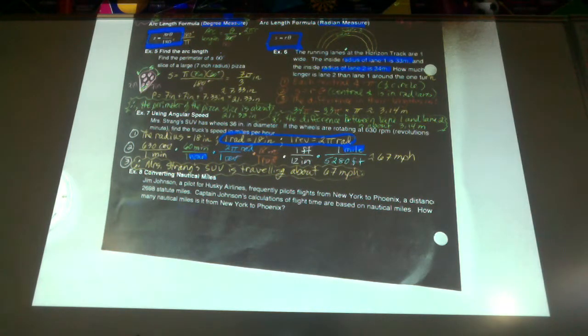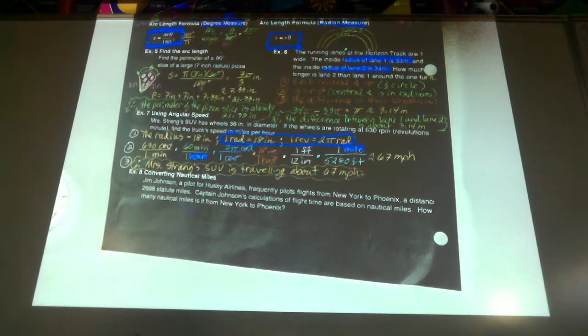Apparently, Lane is listening to the pilots on the airplane as he's talking about, we're entering such and such a city, whatever. Well, he gets there and he starts talking like the pilot. You know how the pilots kind of go, he's sounding just like the pilot. And he goes, 1 nautical mile is equal to 1.15 stat miles. And so he even knew what they were called. So I was just laughing at him. So he actually learned something while flying on the airplane by listening to the pilot.